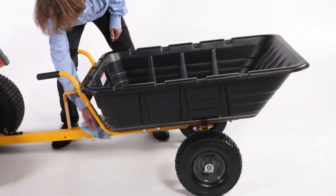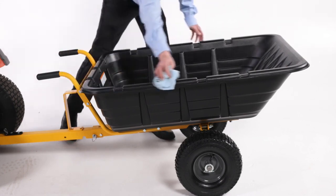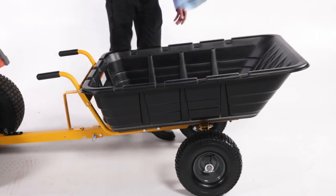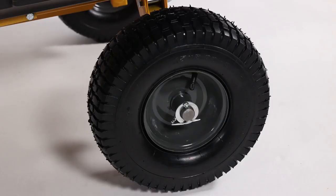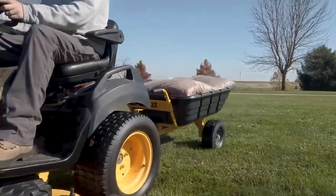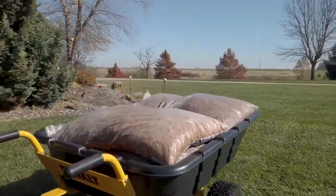To clean the cart, wipe down exposed components, including the bed interior, after use and/or before storage. Use a cloth dampened with only water and mild soap. Never use solvents or other harsh chemicals to clean the tractor cart, as these chemicals may weaken the component materials. Use a bicycle or similar hand pump to maintain the tire pressure printed on the side of the tire. Do not exceed the maximum inflation printed on the side of the tire. Store the tractor cart in a dry location out of direct sunlight and away from any sources of moisture. Make sure to refer to the owner's manual for other safety and maintenance tips.